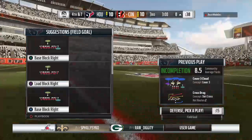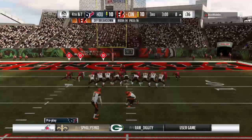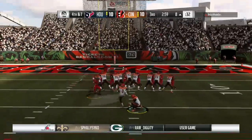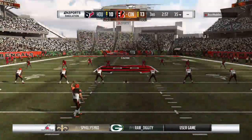Call spot on. How about the execution of that defense right there? The zone was absolutely locked up tight. He was trying to force it in there on third down. But if there's a time to force it, he felt like he needed to make a play, right? Yeah, exactly right. Third down, you got to try and find something. There's nothing available there for him. And Hopkins' kick is good. And they will take the lead at 13-10.